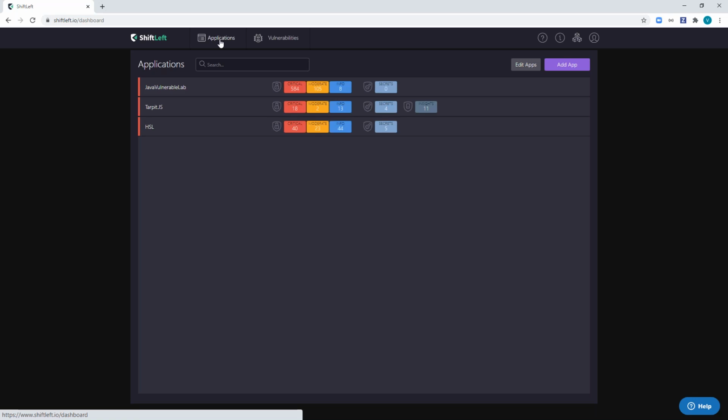Those are the big points of shift left. Our speed, our accuracy, both allow us to work very closely with the developer. He doesn't have to waste time looking at problems that are irrelevant, or that don't have any value to him. In fact, working with Shift Left to break the build at the appropriate time, which is the pull request, allows him to find problems quickly, modify them, and then move on to something else, confident that he's done what he needed to do there, and he can move on to the next step.